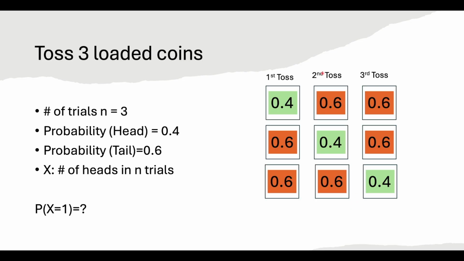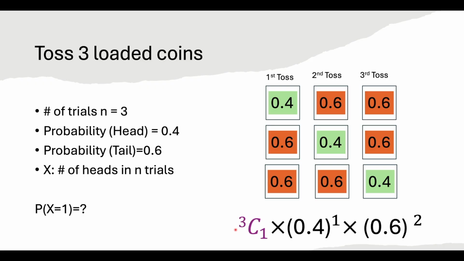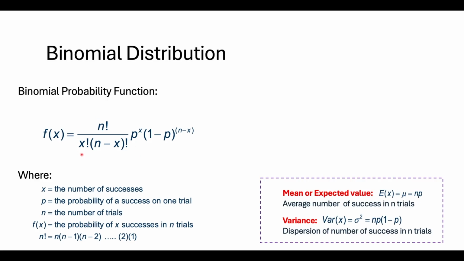So since we have 3 combinations now, we need to also incorporate choosing one of these combinations into the probability calculation. That's why we add this factorial component to the equation. This is basically choosing 1 head out of 3 possibilities, or 3 coins. One of them should be head. This is basically counting all possible combinations of having 1 head out of 3 coins, or these 3 possibilities. In the function, we can see this part is that factorial combination.